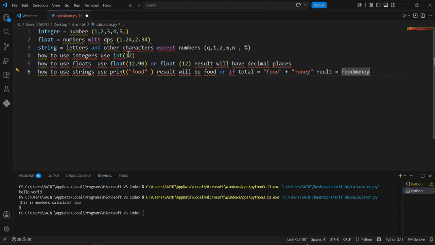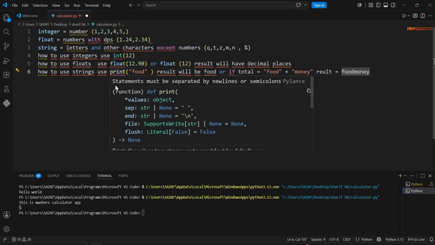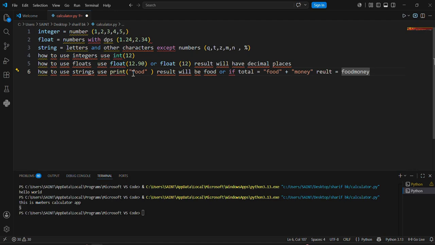The last one is how to use a string. The best way to use a string is by writing the word print. Print, as it is used in basic English, simply means providing an output that can be observed on the screen. If you write print, open brackets, you write quotes.